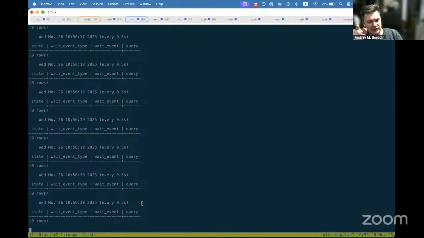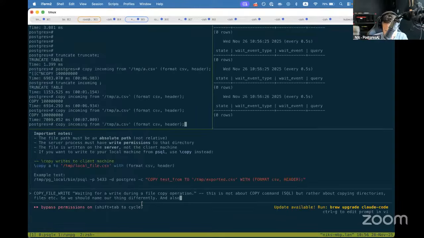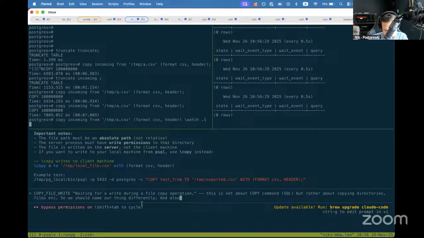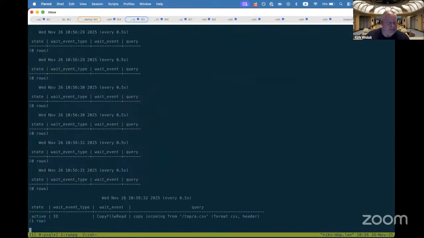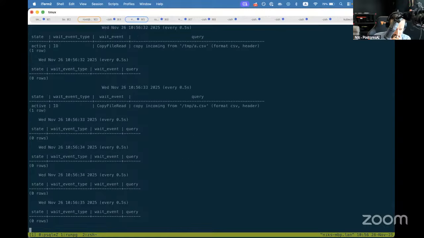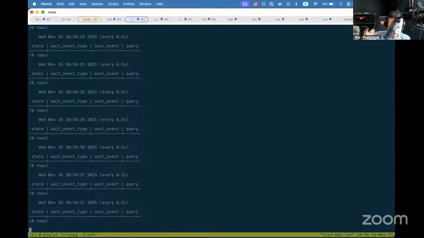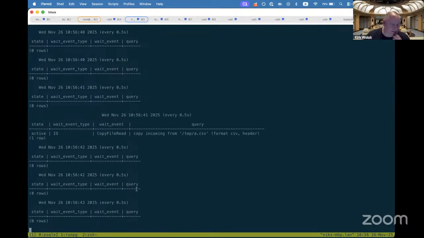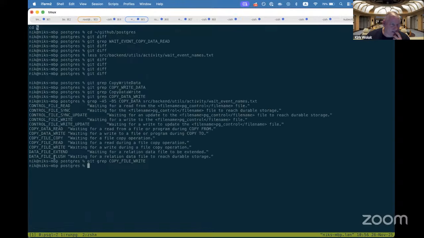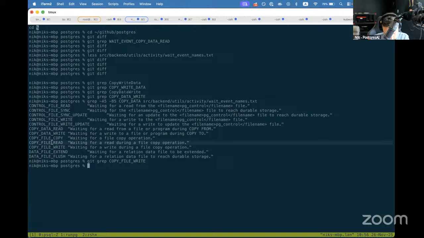Copy file read was there previously. Let's see. But that was the dir file. You're in the wrong window, are you? No, copy file read. I was just copying it all the time in the same table, like in the loop. We don't have unique keys, so why not? Okay. Copy file read is ours. Oh, no, we had our copy was data read. There's also copy file write for the programs.